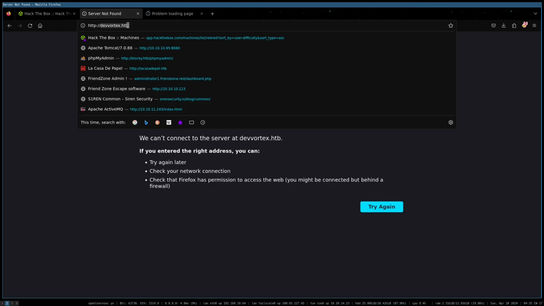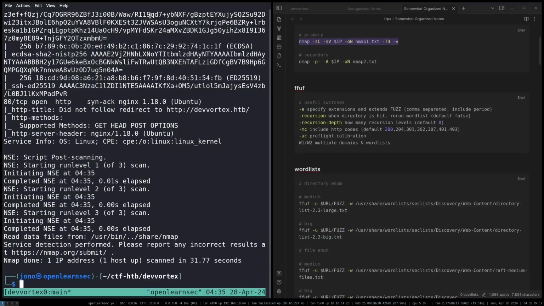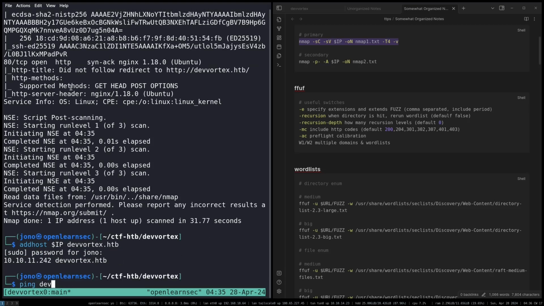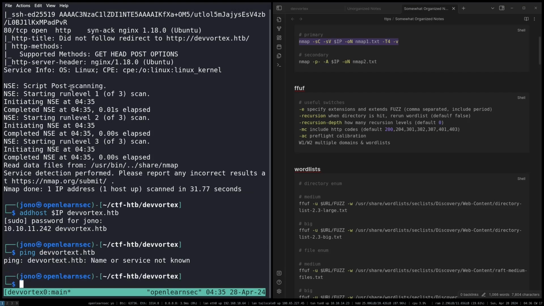So one of the next steps while nmap is finishing its job is we will add to hosts, the IP and then the host name. Ping devvortex.htb. Oh, I keep typing vortex.